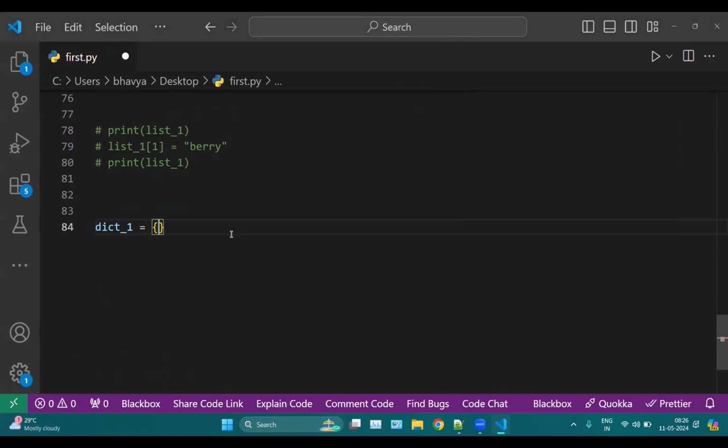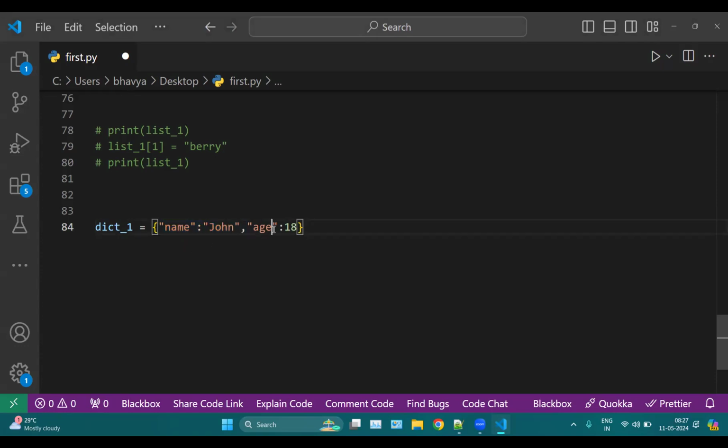Now let's say these are combinations of key and value pairs. First the key, which is name here, let's say. So name is a key here. The value here is, let's say, John. Comma here. Age is a key here, let's say 18 is the value here. So here you can see dictionaries are like a form of JSON format. They are inside curly braces and they are a combination of key value pairs. Name is a key, John is the value of the name key, and they are separated by a colon here. So name and John is one key value pair.